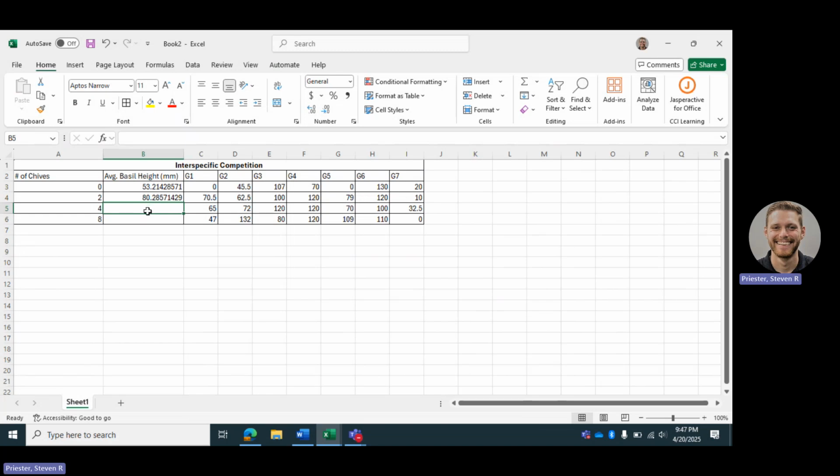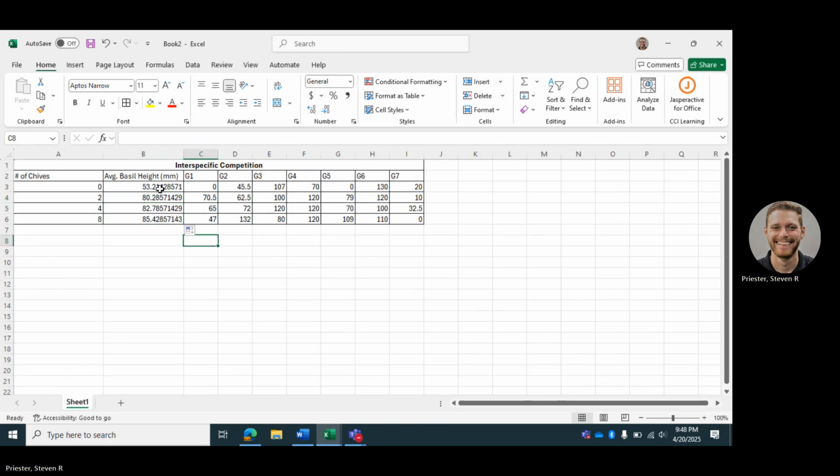You can do that again for this one and this one, or if you want a little shortcut, when you have told Microsoft Excel, in order to fill in this box right here, take the average of the 7 boxes to the right, you can tell it to just do the same thing for this box, use the 7 boxes to the right of it, and this box, use the 7 boxes to the right of it. And to do that, essentially take the same formula and use it over again. This little green box in the bottom corner, you can click and drag down, and boom, it does it for you.